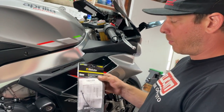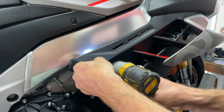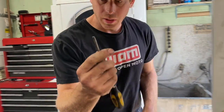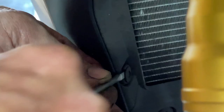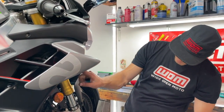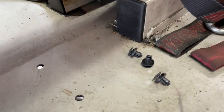Once we get the fairings off, we'll pull that servo off. We're going to start off by pulling off these couple screws — they are four millimeter. We have a couple clips in the front, so we're just going to use a flathead screwdriver. You just put a flathead in here and pry out the inside and then they should pull right out. There's also one more right here, and one more up here next to the fork. So we have three clips total on the inside that need to be removed.